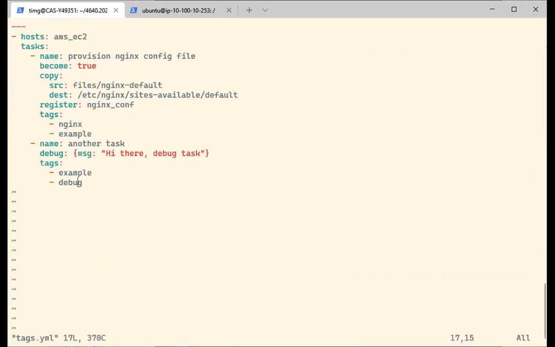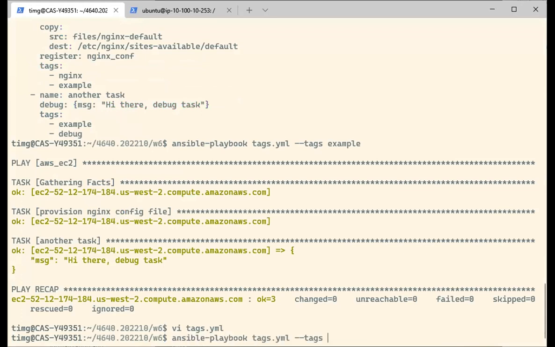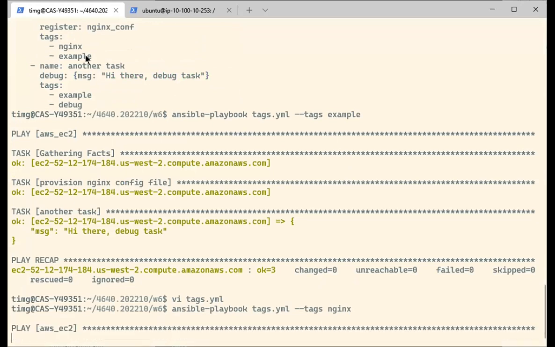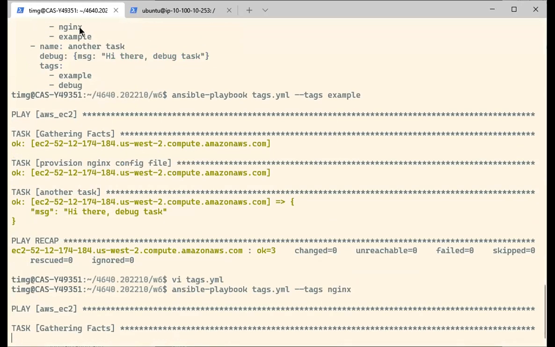Now, there are a couple of special tags. Let's say, for instance, here, I'm adding the always tag. This is a special tag that will make sure that the task is always run unless I specifically skip it. So now if I run tags Nginx, my Nginx task is the first one, so it's going to run.